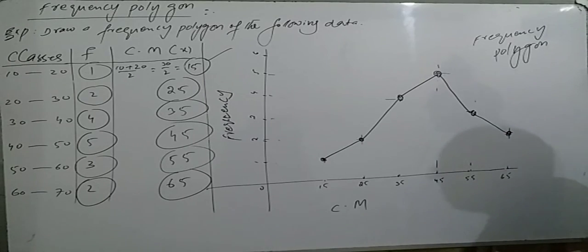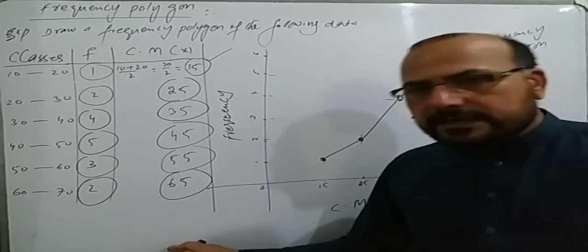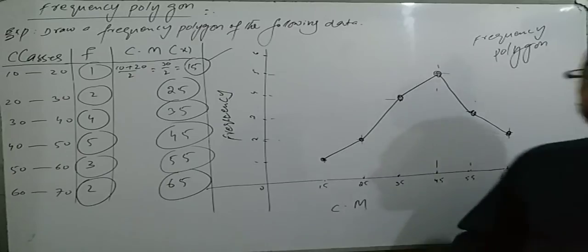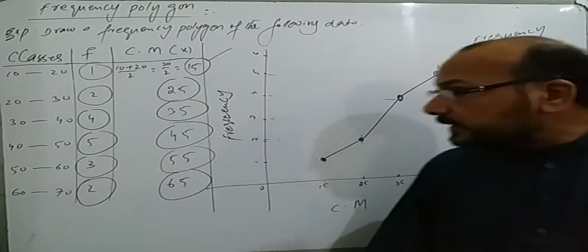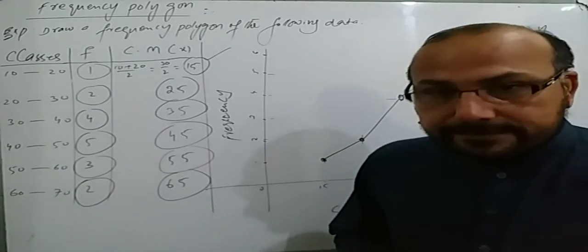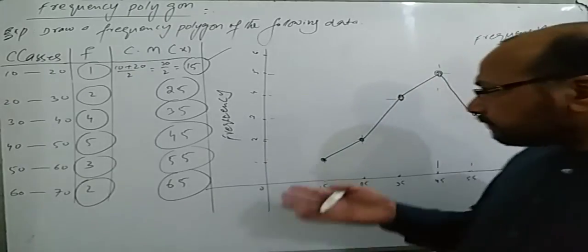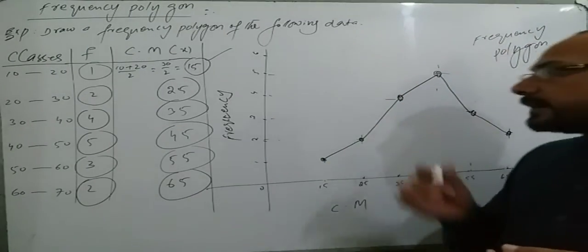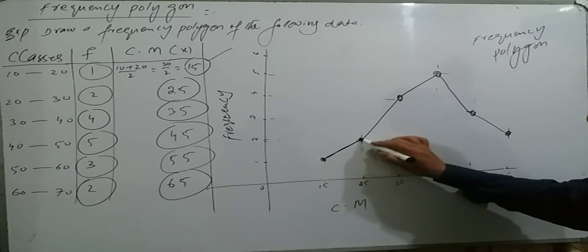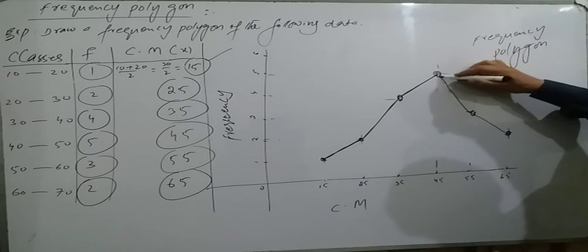It's a geometrical shape, and it can be constructed by finding what? By finding only the class mark and the given frequency. So this is the graphical presentation of a frequency distribution. If you see, this is a frequency distribution, or in other words secondary data, or a group data. We can represent it in this particular way. Now if the points are connected by straight lines, we call it a frequency polygon.